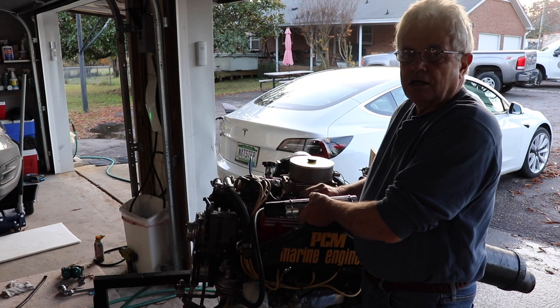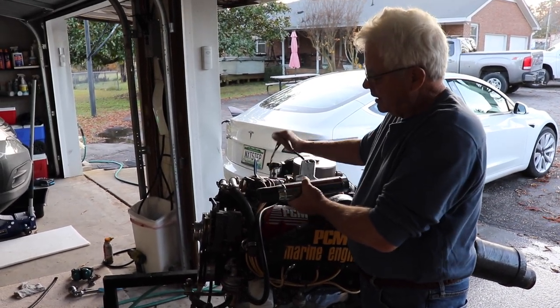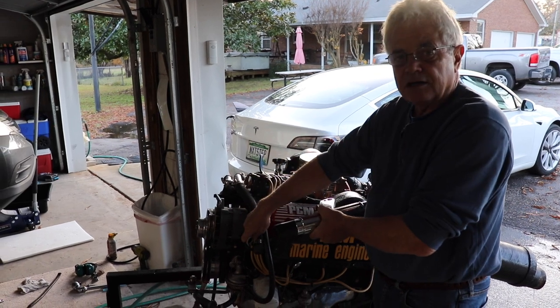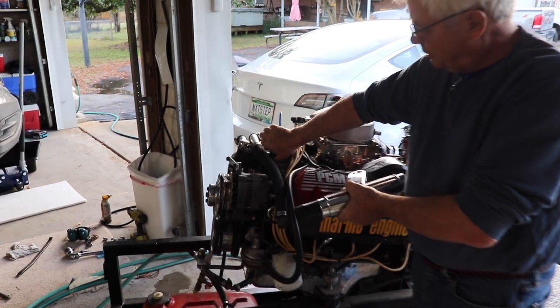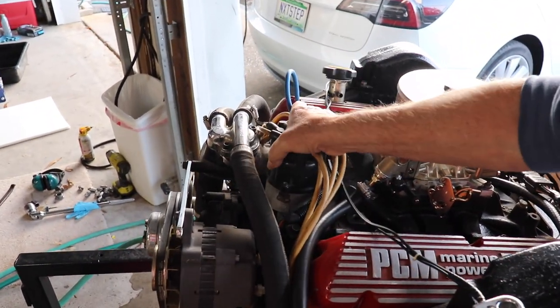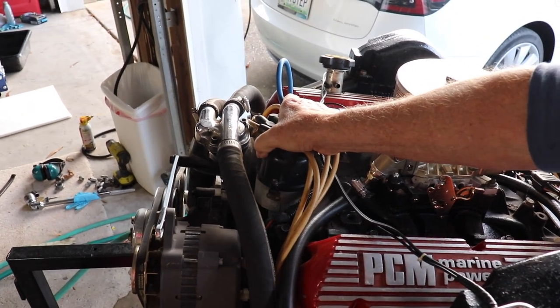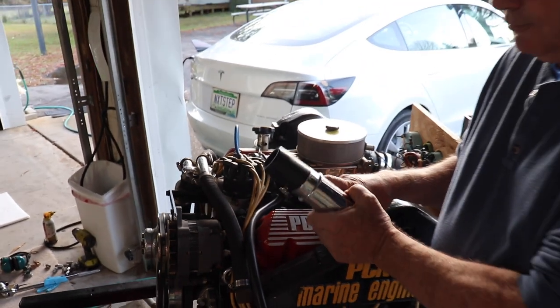Okay, we set our idle speed at about 600 RPM. We've got our timing light hooked up. We've got our mark on the harmonic balancer. To adjust the timing, we loosened up the little clamp. It's a half inch bolt head. Now we can rotate and turn the distributor. So we're going to start the engine and check for our timing mark.